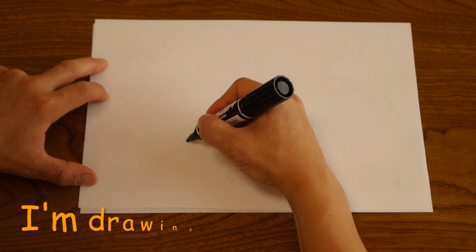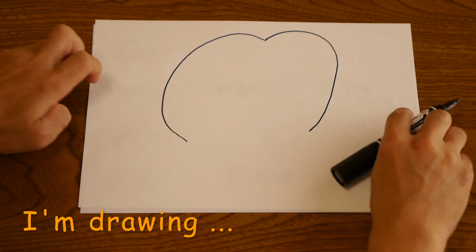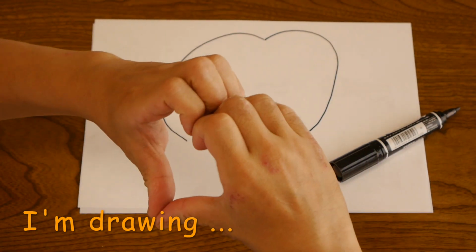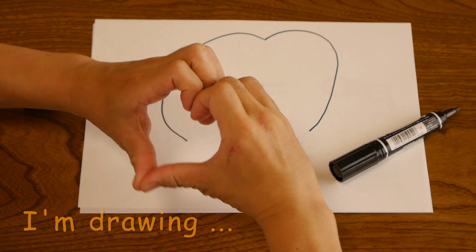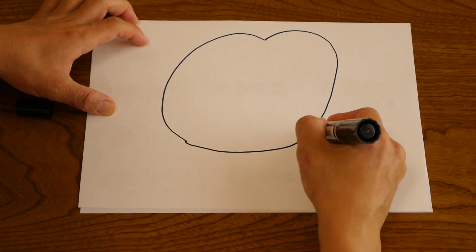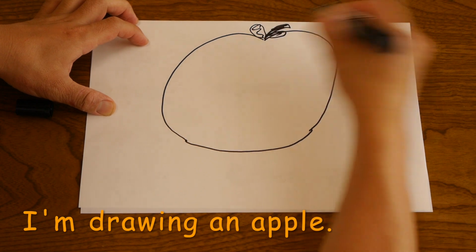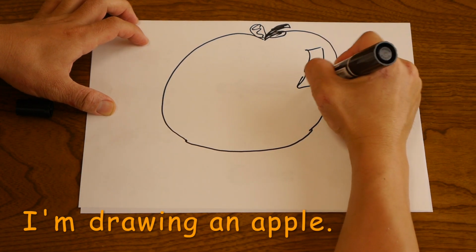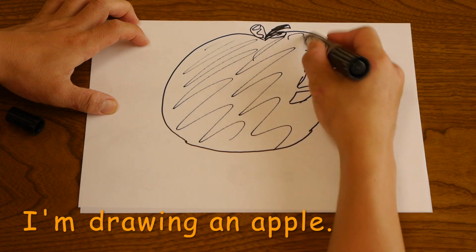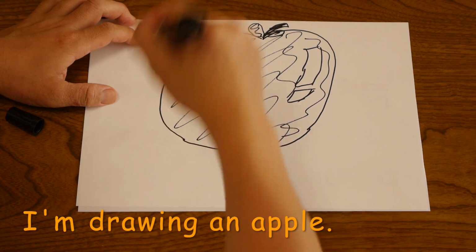Okay, so next one. Oh, it's so pretty. I'm not drawing a heart. Okay, I'm not drawing a heart. No, okay, not drawing a heart. What am I drawing then? I'm drawing an apple. Okay, not a heart. Sorry. I'm drawing an apple. Okay.